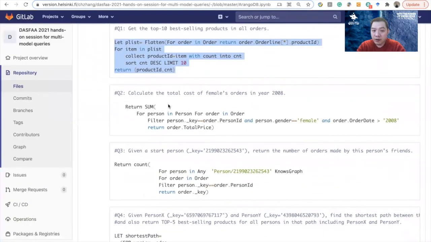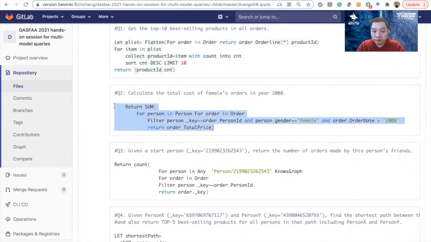And the second query is to calculate the total cost of the female orders in year 2008. So this query will involve a cross-model join between the person's table and the JSON order.